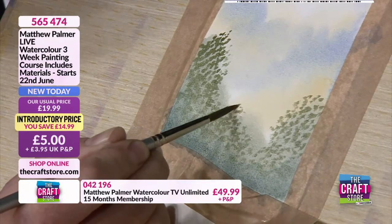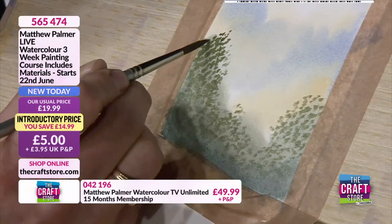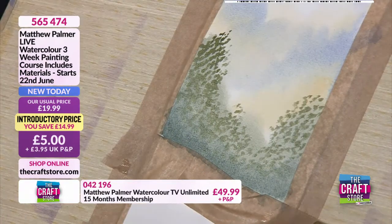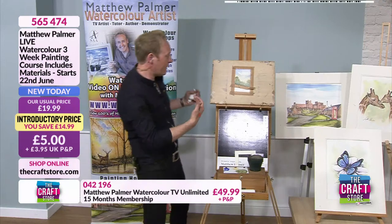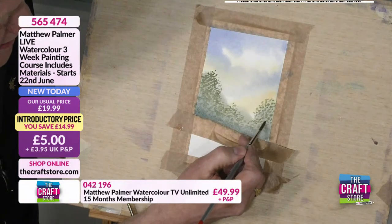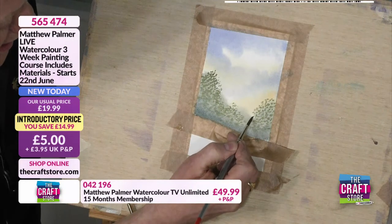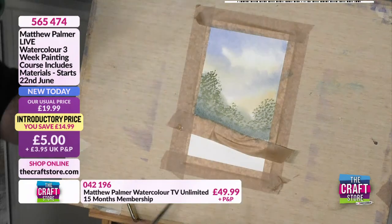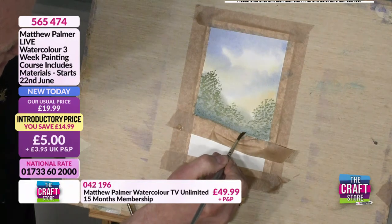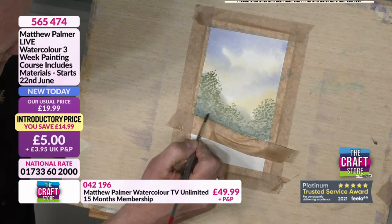And you can leave some misty bits at the back. You can revisit the top of the left tree, the right tree. Whatever works for you, walk back a little bit. I always say this, walk back a little bit, have a look, and just see which pieces are looking a bit underpainted, as it were. So you can just continue to stipple, spot and tap. And that's looking really nice.